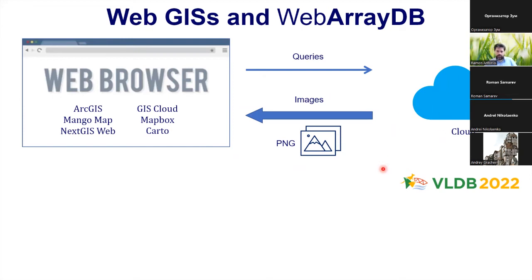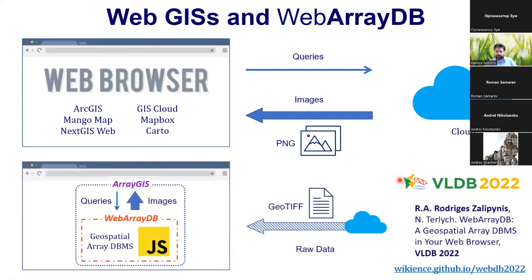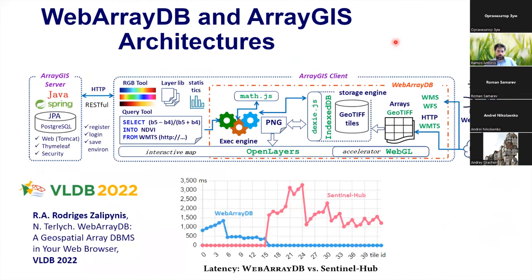So we showcase WebArrayDB, the first geospatial ArrayDBMS that can run completely inside a web browser. Rodriges is our new WebGIS based on WebArrayDB. A web-based ArrayDBMS should reduce server load, enable offline work, decrease network I/O, and improve user experience. Modern web browsers are sufficiently mature to run a powerful ArrayDBMS.